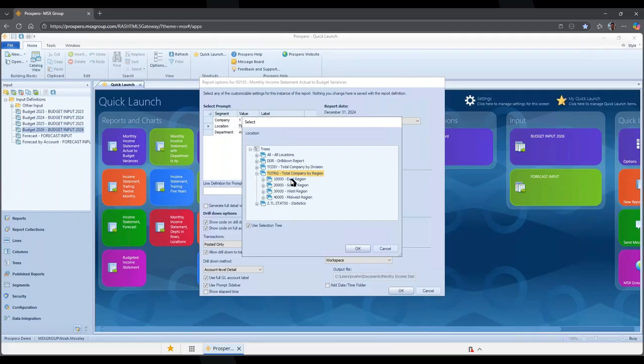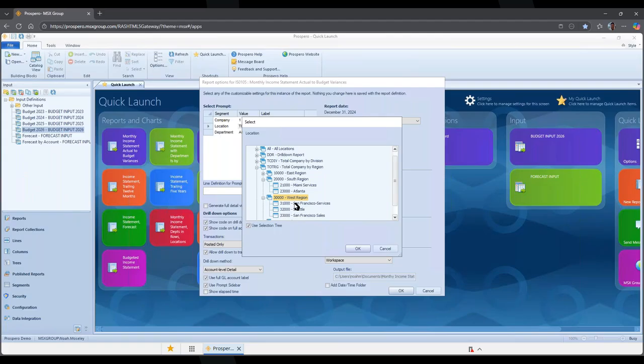I'll open this up and I can see this is organized into East, South, West, and Midwest regions. If I open these up, I can see South has 2 locations, Miami and Atlanta, that roll up into it. West has 3, San Francisco, Seattle, and another San Francisco, that roll up into the West region. So you set up these summary trees any which way you need inside Prospero for your organization. Really flexible. You'll use these summaries when you run reports. You can also reference these to summarize any balances and reference those balances on any lines of your reports or input screens for budget, and even in columns as well.